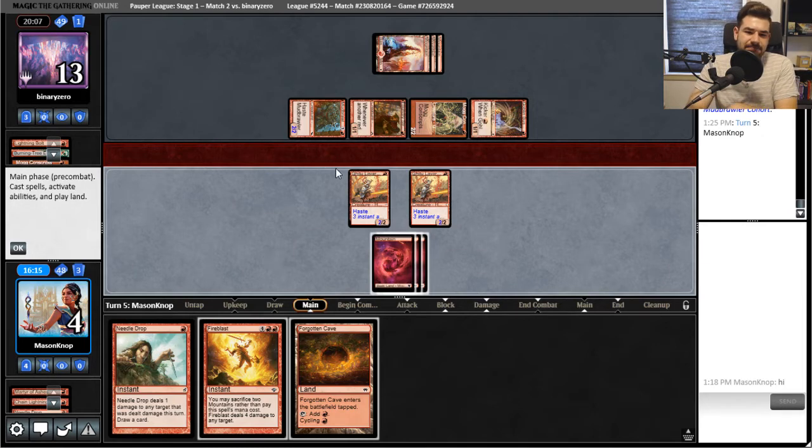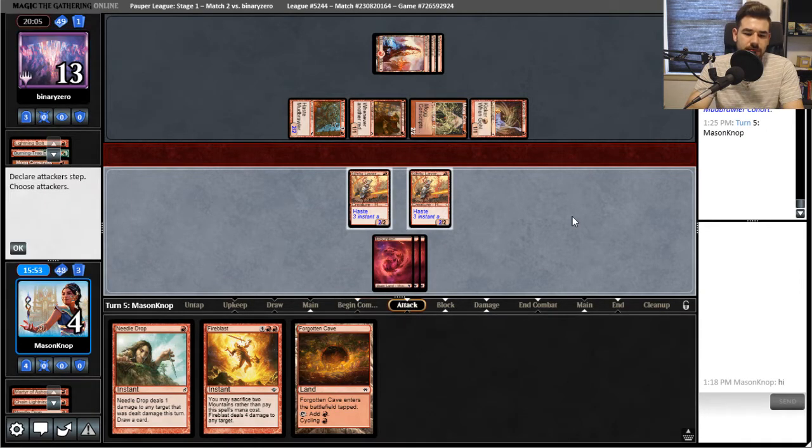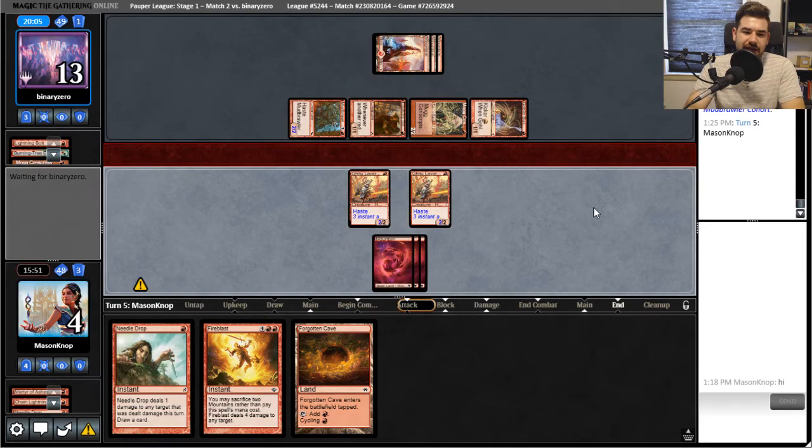Yeah, this does put them down to, and it does leave us up with one mana after we cycle Forgotten Cave and one land. I don't think we should do that. That seems kind of bad. I think they're only at one card. I think we'll just have to pass the turn. We're just not there yet.